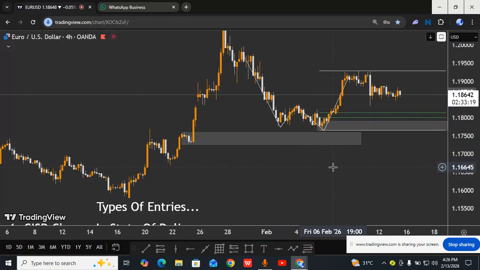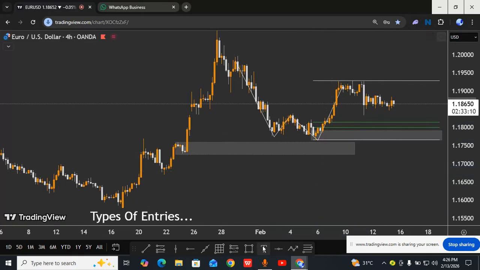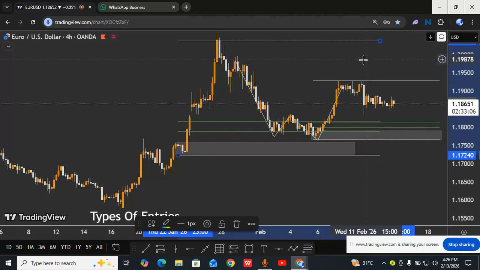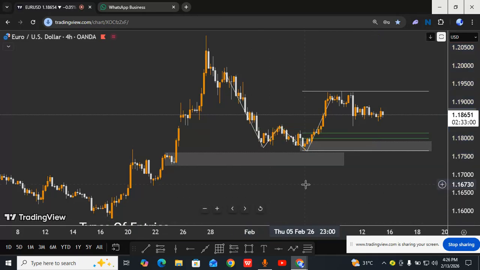The entire aim of this particular tutorial is to show you what to look out for in this particular zone. If you map out a Fibonacci, you will see that that zone was around the golden zone over here, so it didn't really tap into the point of interest. The thing is that once price taps the golden zone, you start looking for these things that I'm going to show you in this video.